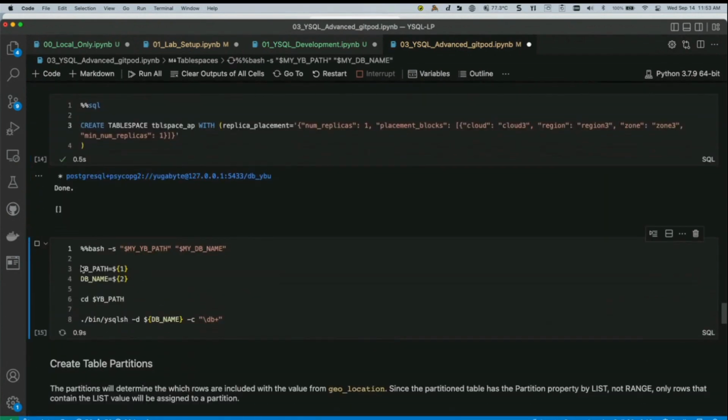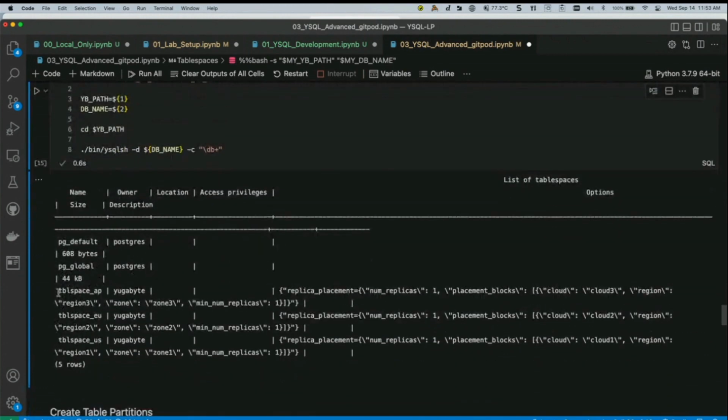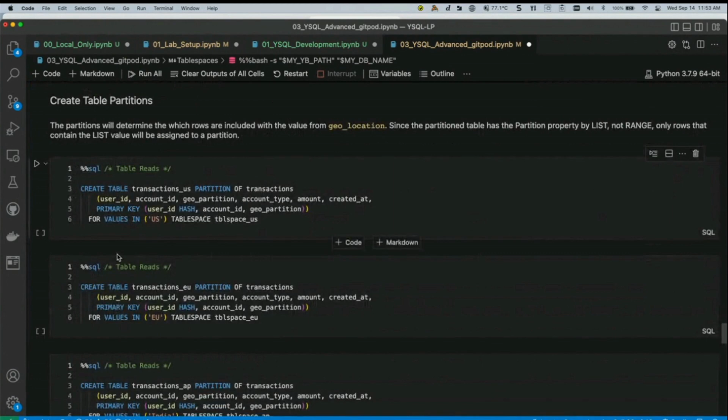Let's take a look at what happened. You'll see here I have a table space for Asia Pacific, European Union, and the United States. Now I can create my table partitions just like I did earlier with orders, but I have one for transactions for the US, one for EU, and one for India. Each is a partition of the transactions table.